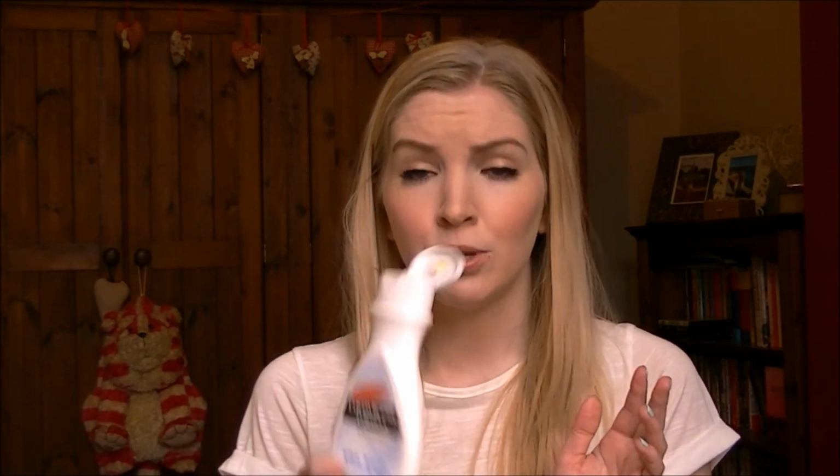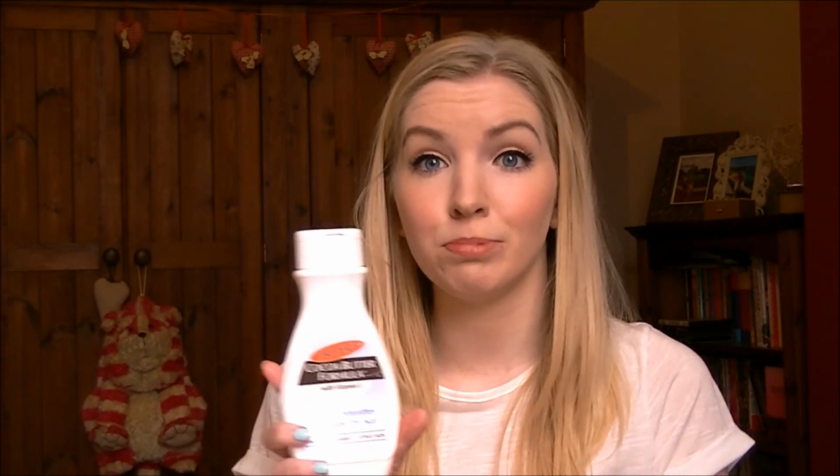So if you have dry skin, scaly skin, anything like that, this will sort it out in a day or two. It's amazing and it smells exactly like cocoa butter, like really chocolatey, like pure chocolate. It smells like Cocoa Pops to me. So if you don't like that, you won't like this, but they do a fragrance-free version, which I can totally see why they would need to do because some people really won't like the scent, but the formula works perfect. It's amazing and I will definitely repurchase this, especially for when I go on holiday in June.